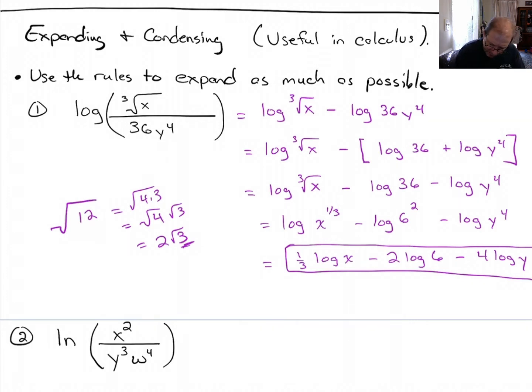Same kind of thing going on over here. Inside of a log, the most simplified way to write it is to not have any perfect power inside of here, like a perfect square or cube or whatever. I'm not picky about that, but if you did this problem and saw this in the back of the book, you should know that they're the same.